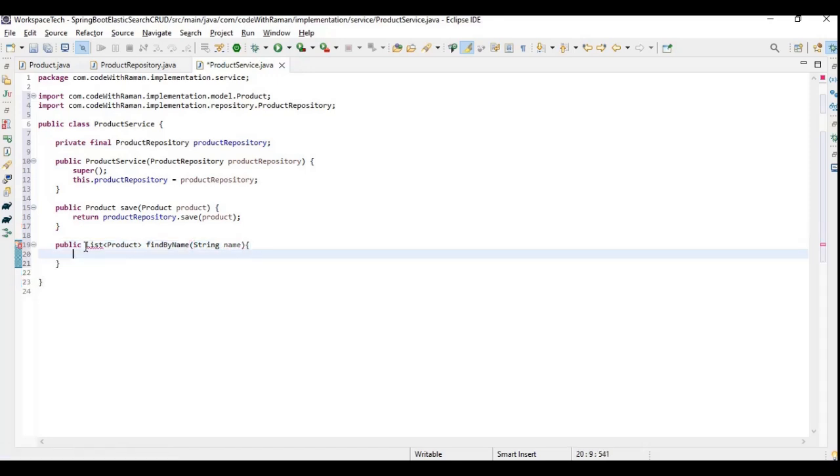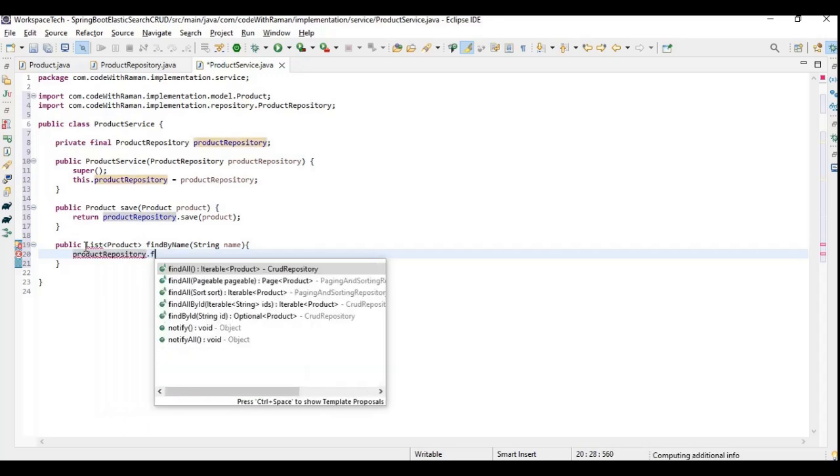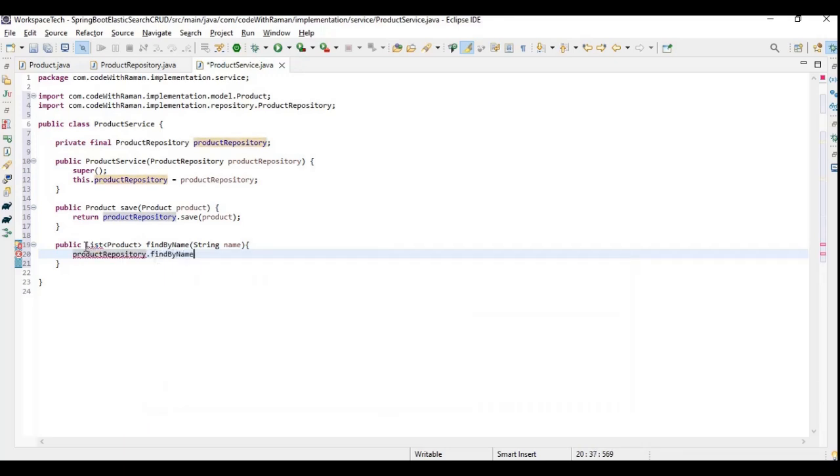And what we can do is we can say product repository dot find by name, right? Same way as we used to do for relational databases, same way we'll do for Elasticsearch as well. As we define the name after find by, it directly maps to the model and picks that attribute and matches this with the input, right? And then it returns it, right? So let me also add a return statement.